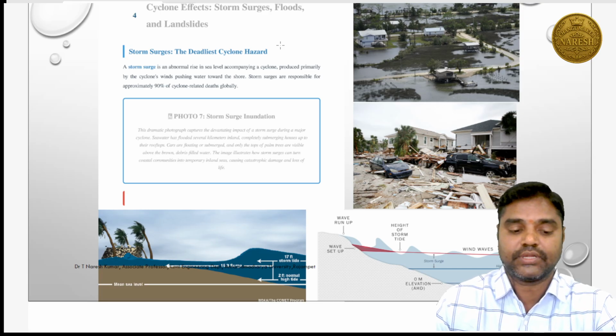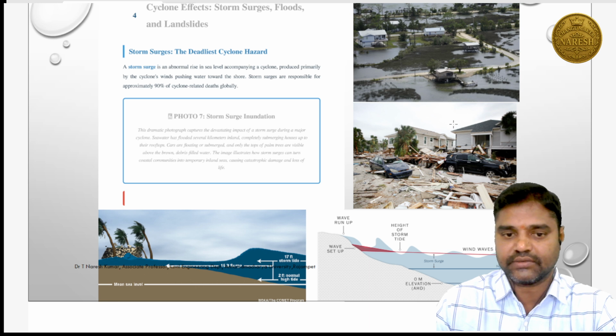Then the socio-economic impacts: cyclones ruin standing crops, kill livestock and deposit salt on agricultural land, increasing salinity and causing flood storage also. Then health hazards: standing water and the destruction of sanitation systems lead to outbreaks of diseases such as malaria, cholera and viral infections. So stagnated water will have many diseases, like malaria, cholera and viral infections.